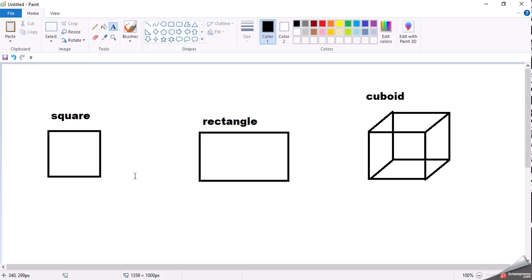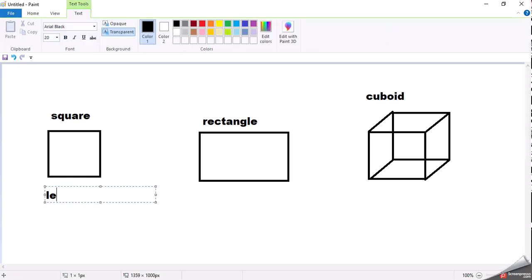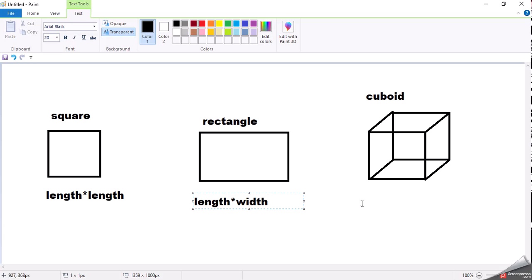If we want to find the area of a square, we use length into length. For a rectangle, length into width, and for a cuboid, length into width into height.